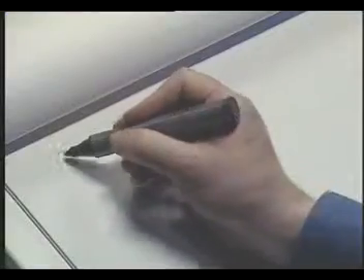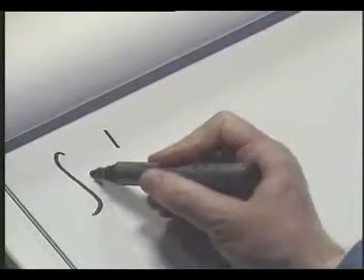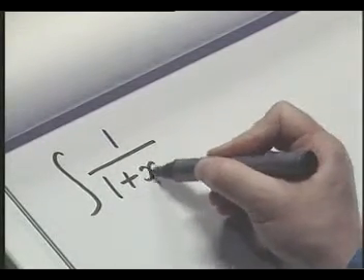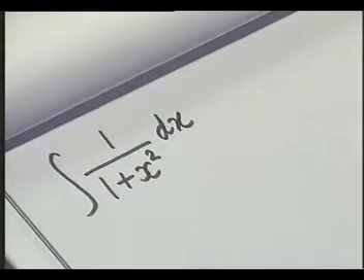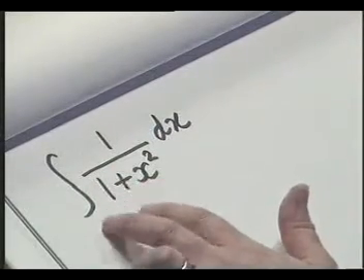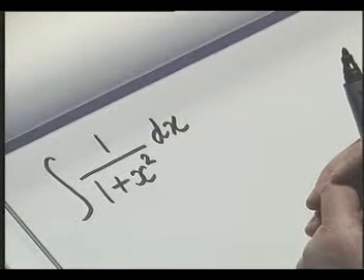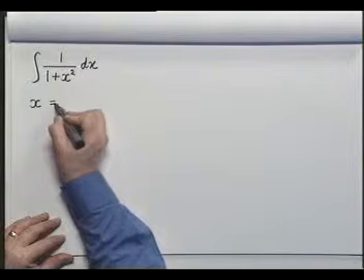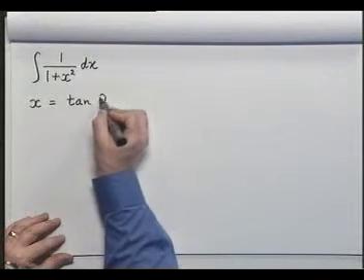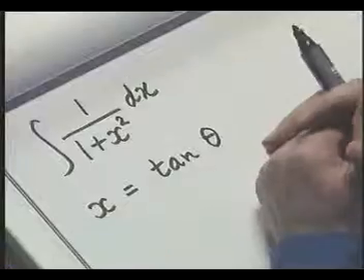I'm now going to look at some integrals for which a trigonometric substitution is appropriate. Suppose we want to evaluate this integral. The integral of 1 divided by 1 plus x squared with respect to x. Now, the trigonometric substitution that I want to use is this one. I want to let x be the tangent of a new variable, x equals tan theta. Why have I picked this particular substitution? Well, all will become clear in time, but I want to just look ahead a little bit.